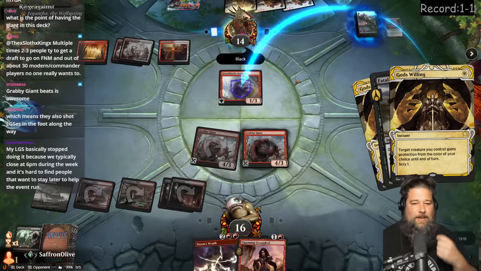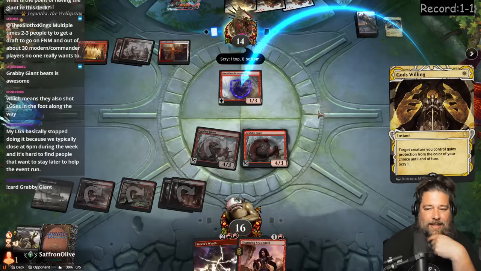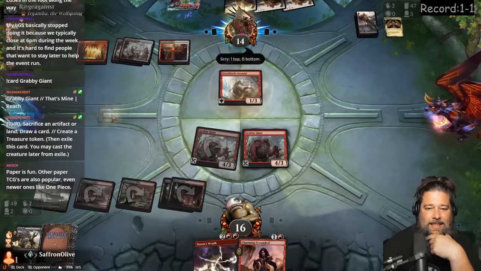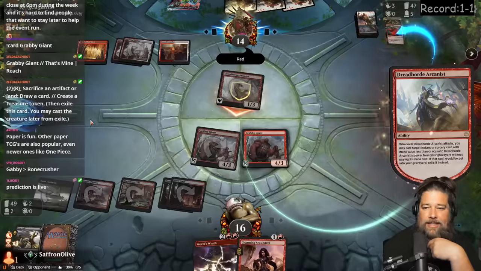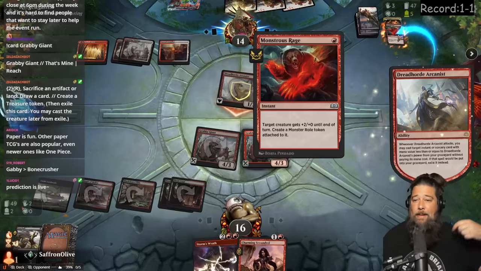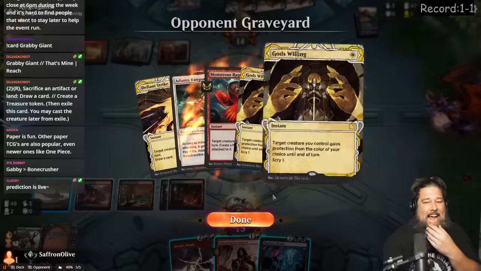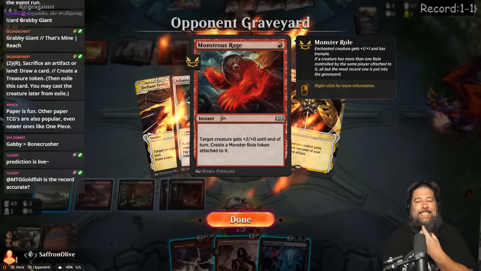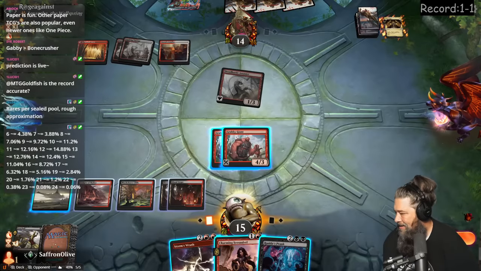Alright, opponent has a handful of God's Willings. To the top, fizzles. Alright, and goes to combat. I mean, they still have to beat two Grabby Giants, though. They're not hitting us for that much. Yeah, I'm gonna pump it, give it trample. Wait, you got pro, you can't do it. Yes! Opponent learning a lesson about protection. Our current record is 1-1.